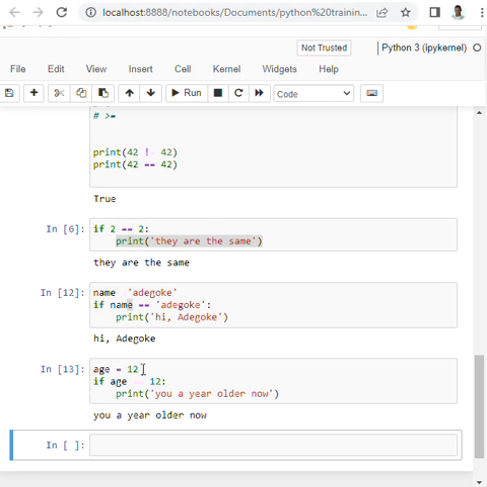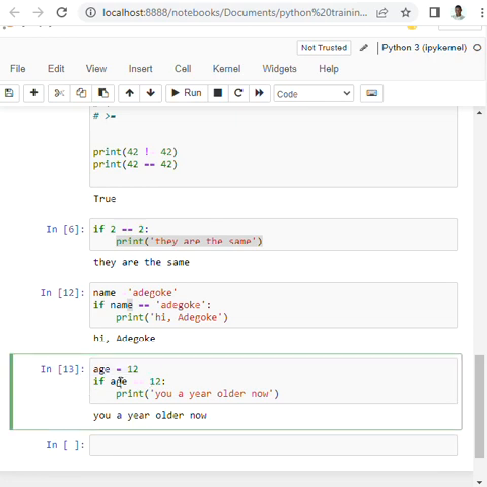That worked because we initialized it, and it's making a comparison. If you see here, we use a single equals to here. That is just for assignment. We created a variable name and then used this to assign it a value. But when we're making our condition, we are trying to compare if this age is the same as this 12. So when making a comparison, you use the double equals to sign. I've said this earlier, so let's note that.